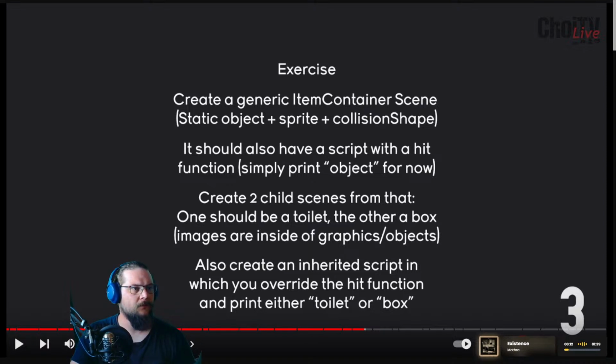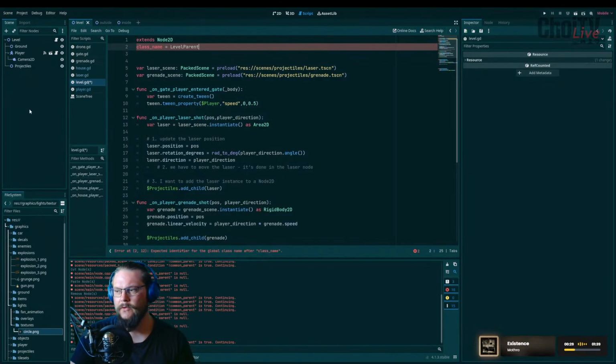So, first of all, on the level script, let's do the class thing. Level parent. Sorry.